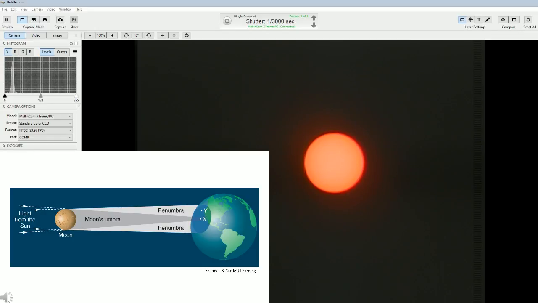And as you can see in the diagram here, the moon's umbra gets narrower and narrower the farther you are from the moon, so that by the time it gets to the Earth's surface, at most, the moon's umbra is only going to be a little bit more than 250 kilometers wide, which is something like 150 miles. So it's only a narrow location on the Earth's surface that is actually going to see the total eclipse. Whereas the penumbra can be up to a few thousand miles wide, so many, many more people are going to see a partial eclipse than a total eclipse.